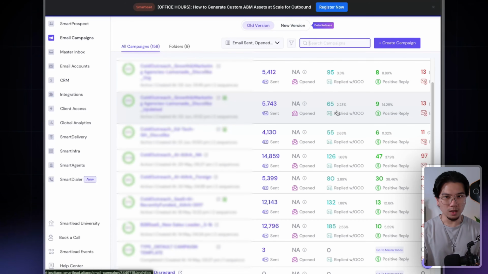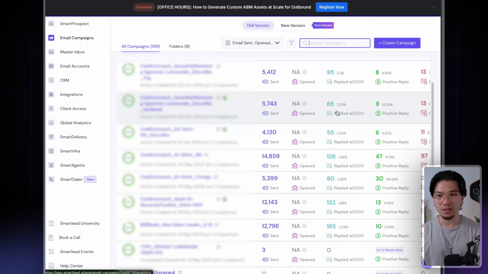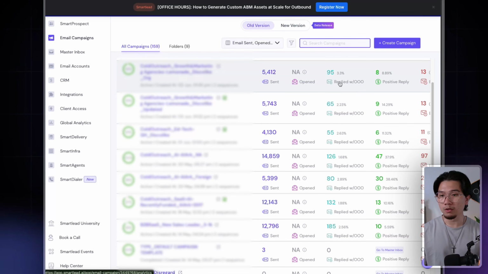It's also going to hurt your deliverability because when you track open rate, it inserts a 1x1 pixel in your email. And a good rule of thumb when you send cold email is you want to just send plain text. So yeah, TLDR, just don't track open rate. Reply rate should tell you whether or not your deliverability is good.